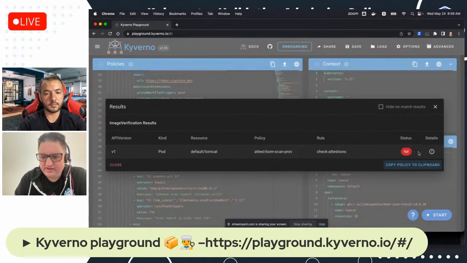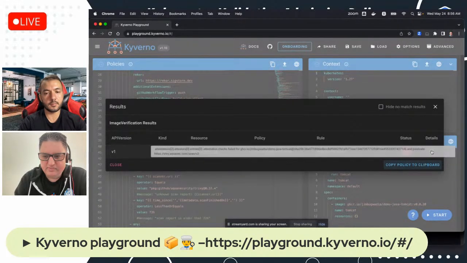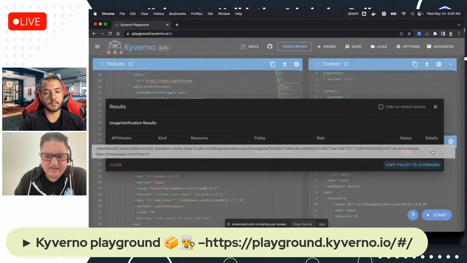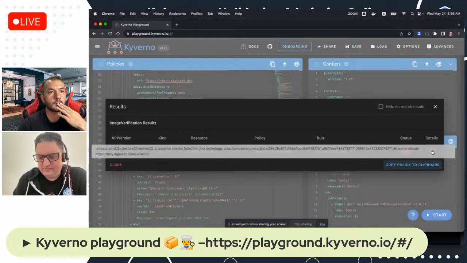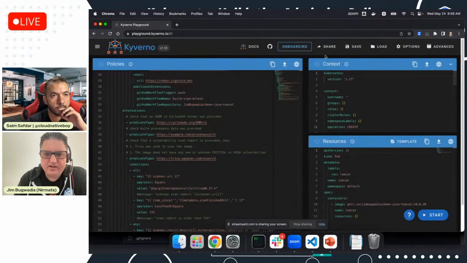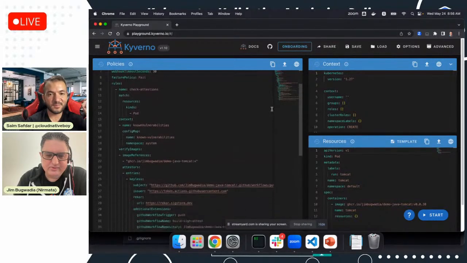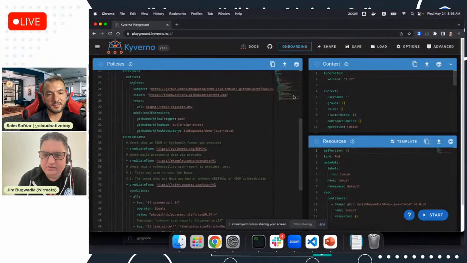In this case, it failed. If I look at the details, it's telling me that for this particular predicate in my image there was a mismatch. That's why it failed. A very simple way, and the very cool feature here is you can share the entire playground. If you are trying to reproduce and debug something, you can just share it, and a Kyverno maintainer or somebody in the community can look at exactly what you're trying to do and give feedback.